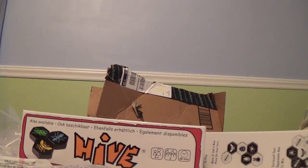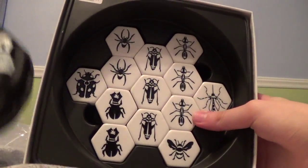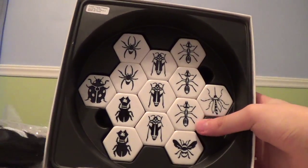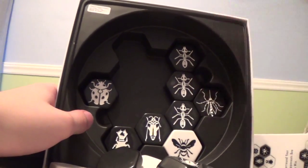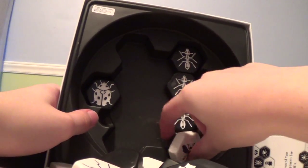We're going to take a look at this. I'm probably going to look at the other thing after I unbox the Pill Bug. Alright, so here are the pieces — they come in a little carrying pouch for you to keep. Right here are all the pieces: black pieces and white pieces, shown in the opposite order, and they're kept right there.